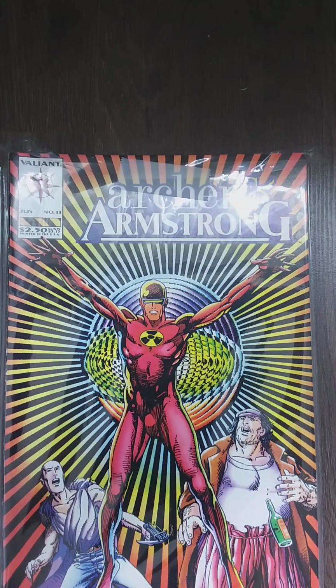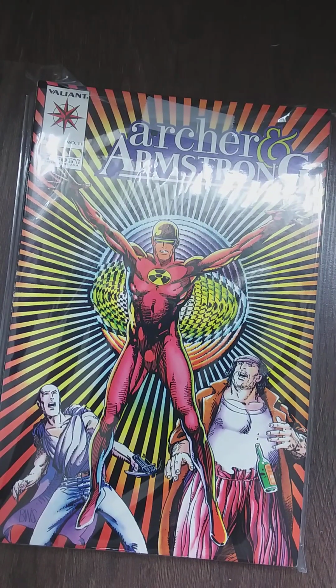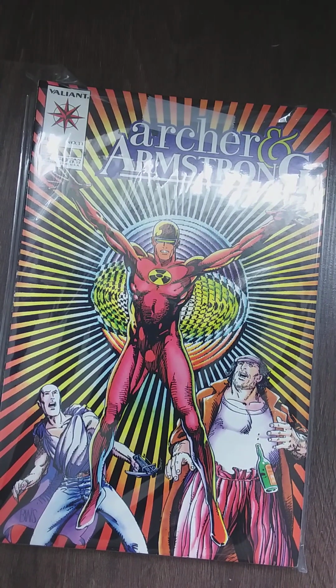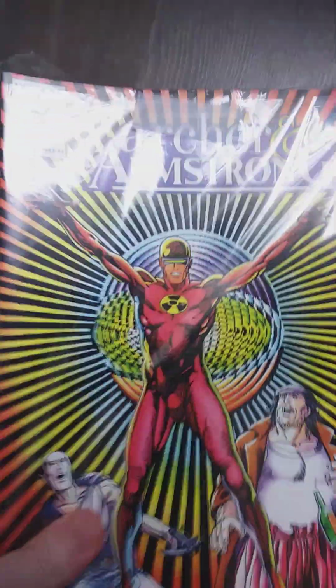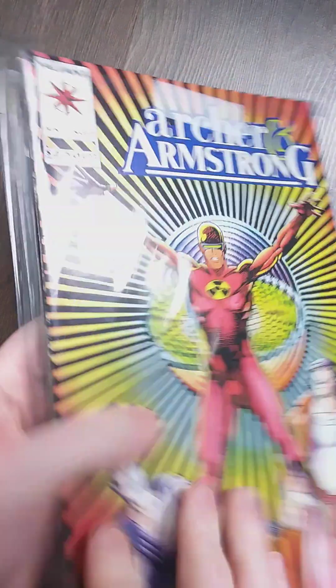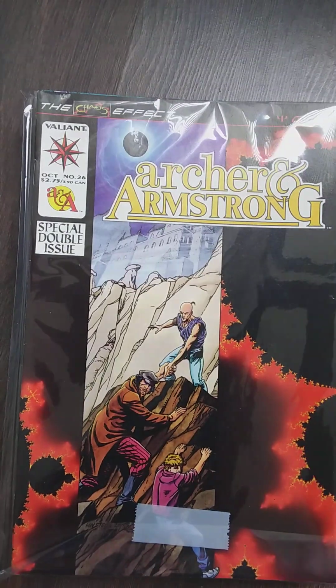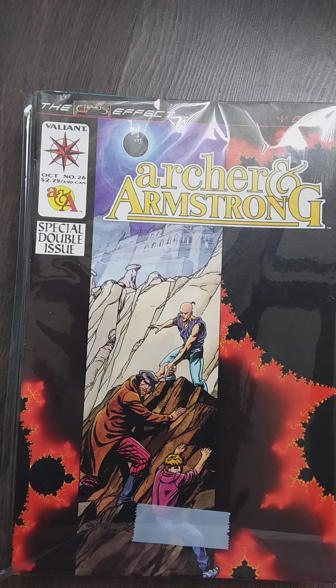So these are two complete sets. First of all, Archer and Armstrong. It's more because of Barry Windsor Smith's art, which I'm a big fan of, right? And I'm always interested in the earlier days of Valiant Comics.